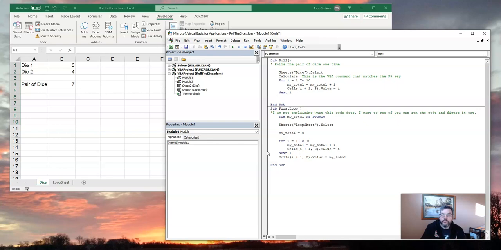So it says one time. It's not really what's happening. I'm going to change my comment to reflect what's really happening. This is going to simulate multiple rolls of a pair of dice.